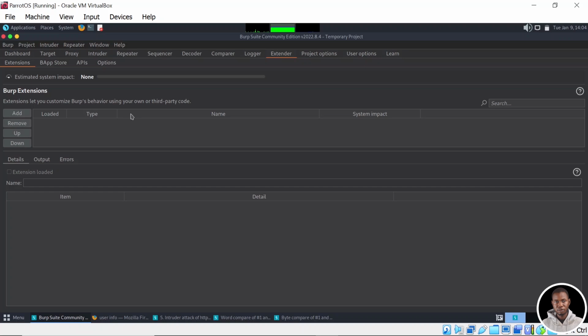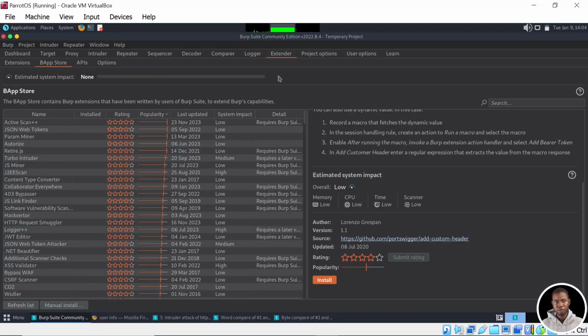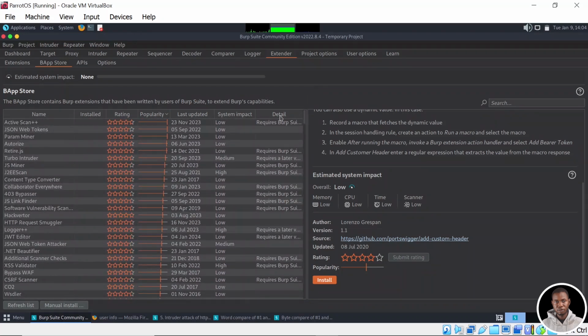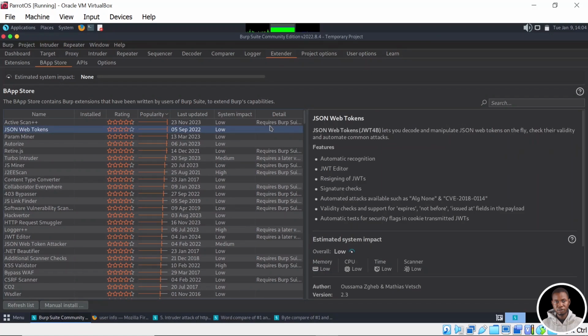To use this extender, what we need to do is to head to the BApp Store, and here we are presented with a list of all the available Burp extensions that we have here. And you can scroll through these extensions, but mind you, there are some of the extensions that are not available for Burp Suite Community Edition.